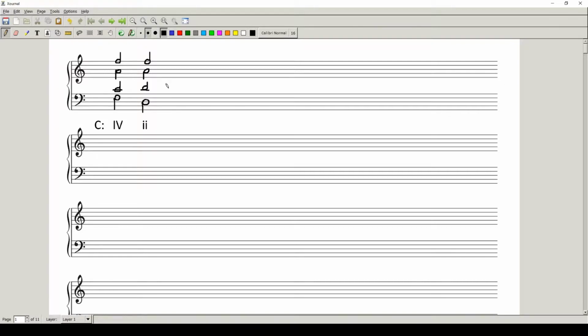We want to look for something similar for seventh chords. So, for instance, if I wanted to do the same thing, but I wanted to make both of these guys seventh chords, so we would have 4-7 and 2-7. How is that going to change what should happen in the voice leading?